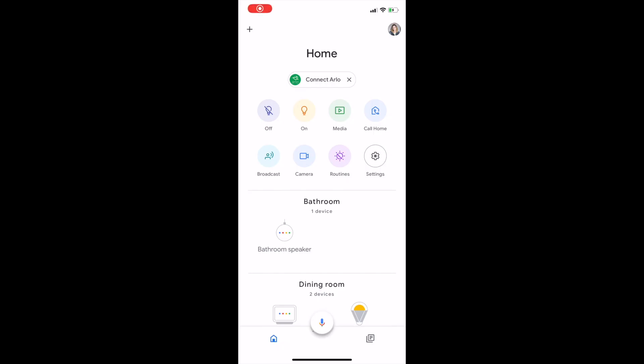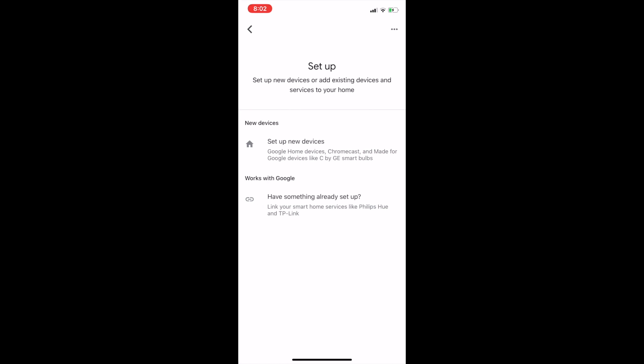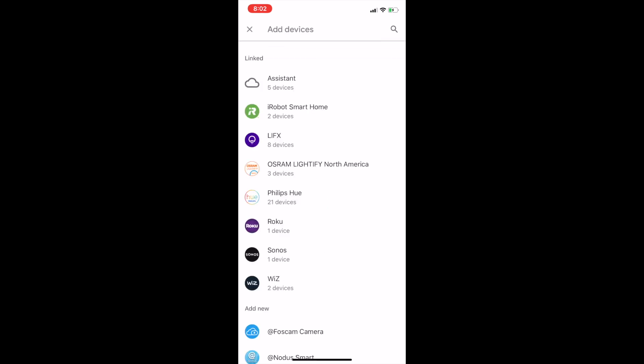To use Google Home, go to the Google Home app and choose Add, which is the plus symbol in the top left. Then choose Set Up Device and select Have Something Already Set Up. Though this may seem counterintuitive, it's a faster way — if you choose Set Up a New Device you'll need to add lights individually, but doing it this way adds the entire group.